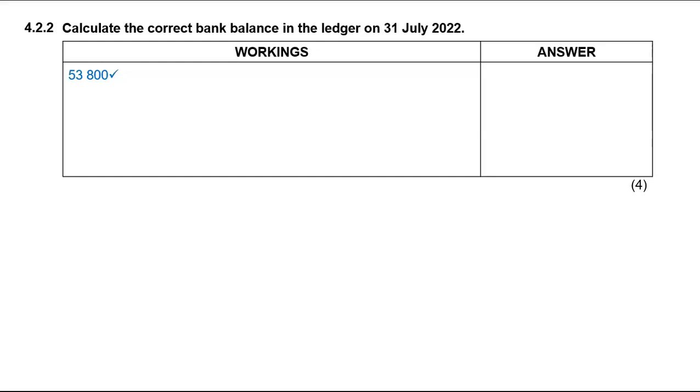Please note that if it's on the credit side of the bank statement, it means that it's a favorable balance. If it's on the debit side of the bank statement, it's an unfavorable balance. If it's on the debit side of our bank account, it's a favorable balance. If it's on the credit side of our bank account, it's an unfavorable balance. So this is favorable. That's why we are showing it without brackets. We will add it with the total that comes from the cash receipts and minus it with the total that comes from the cash payments.